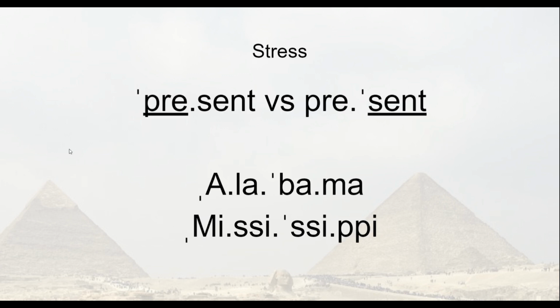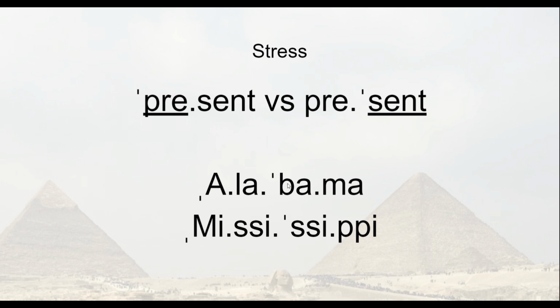So now we move on to stress. In English, stress plays an important role, as these words here, the word present and present, where the stress is put on different syllables in the word and convey two different meanings. And these two words on the bottom also share, while they have quite a unique stress structure, as they are borrowed from indigenous languages in the US.